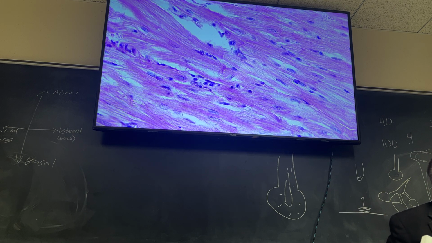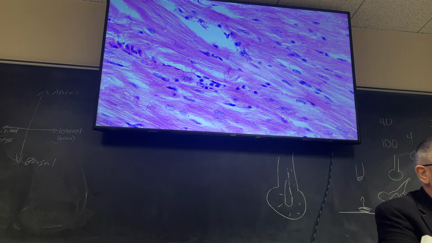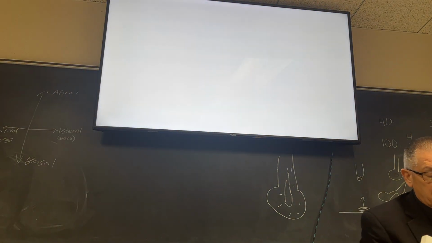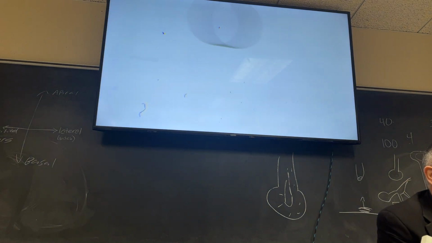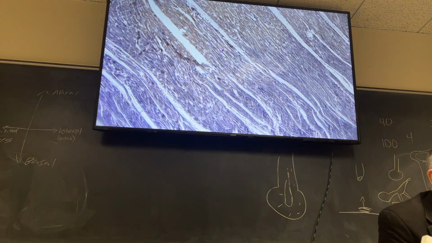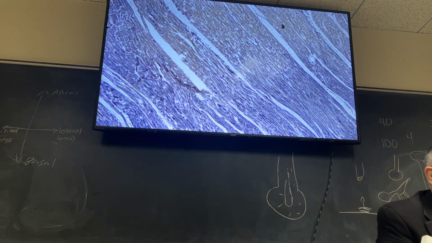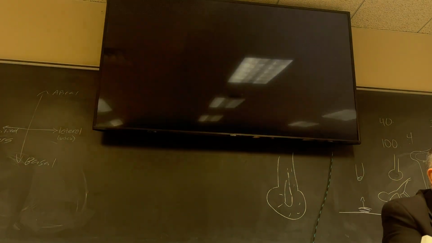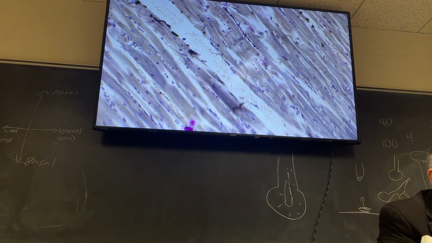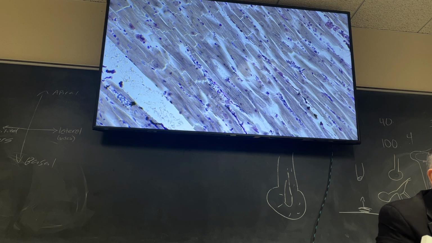Now there are stains that are specifically for intercalated discs to make them easier to see. The nuclei in cardiac muscle are in the middle of the muscle tissue, so it makes it look a little bit like smooth muscle in that respect. This is going to be a very different stain, by the way. This is a metallic stain, and look at the color you get. Metallic stains have a very different appearance, but they do show you some other structures that you don't normally see. Very nice picture, right?